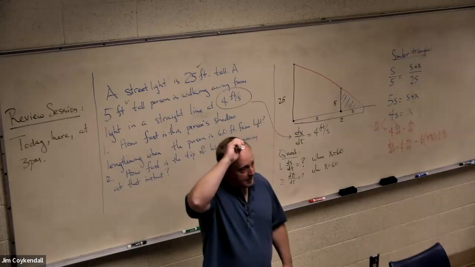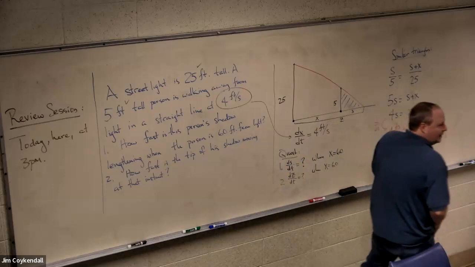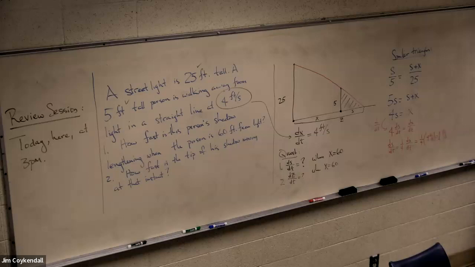By the way, there's something interesting in this problem. When was it that we cared about when we shadowed? When they're 60 feet away, right? Where did I use the information that you were 60 feet away from the pole? You're right not to answer because you never used it. What conclusion did you draw from this?